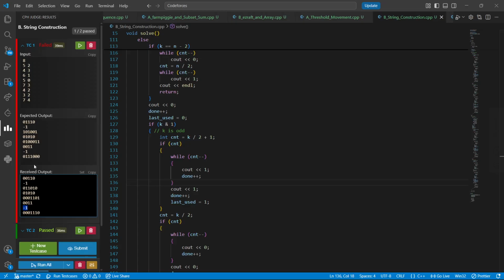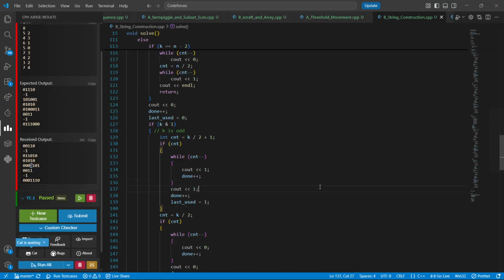For the 6-1 case, the answer has to be 1, right? So we have got just 1 here. And for k 0, yeah, we don't have any adjacent pairs. For 3, we have 3, right? See, 1, 2, and this one is 3.